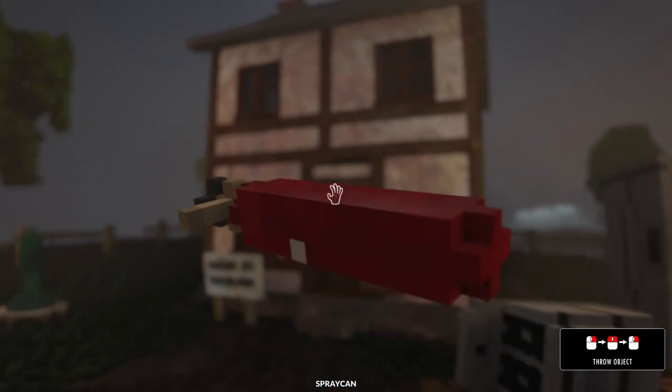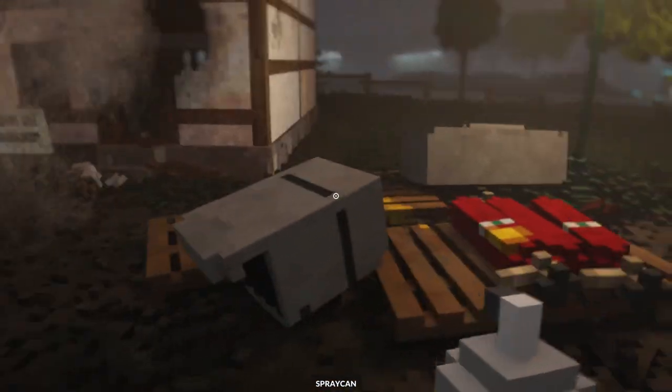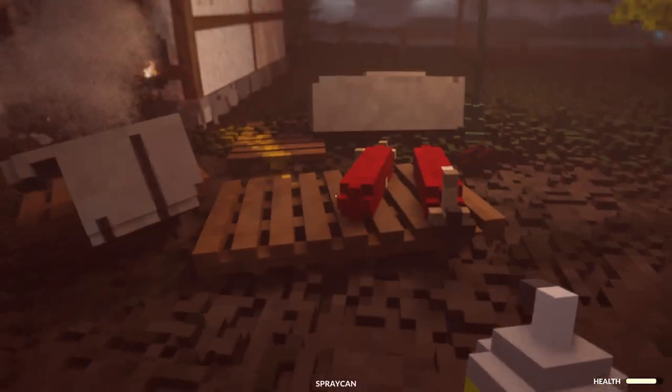All right, here we go. Yeah. Okay, no, we don't want to paint it yellow. Come here. Whoop. Ow. That hurt.